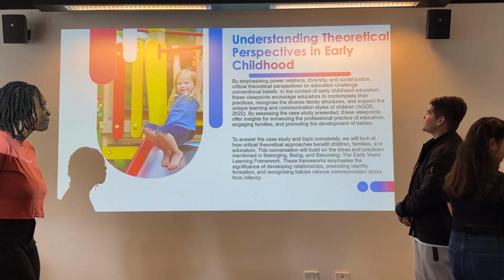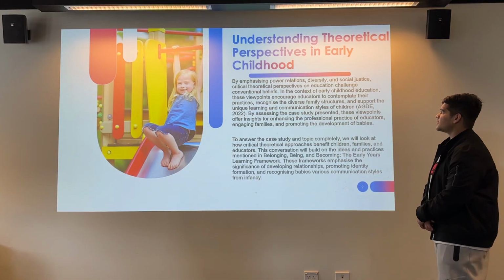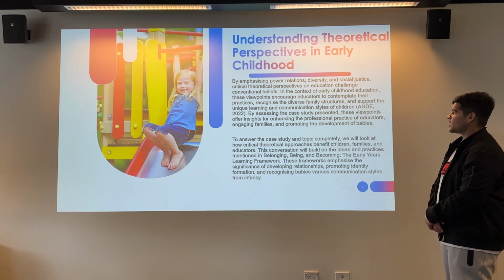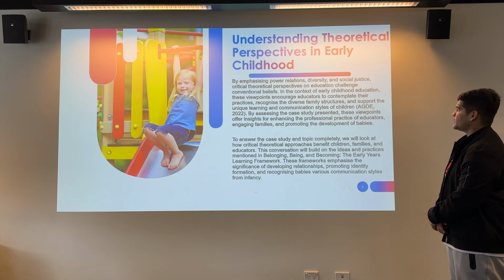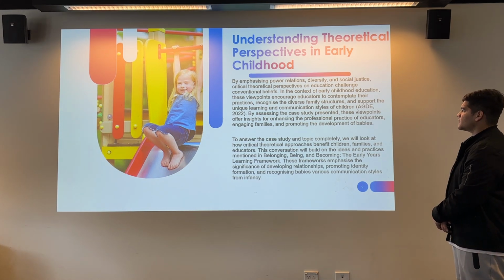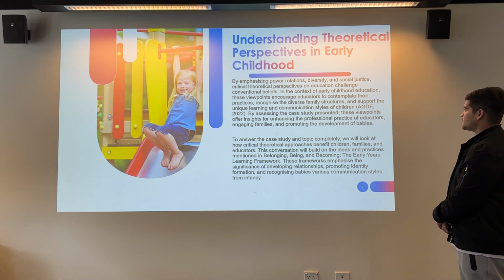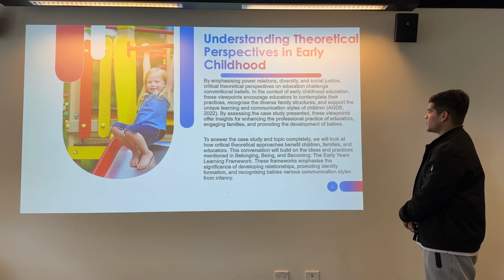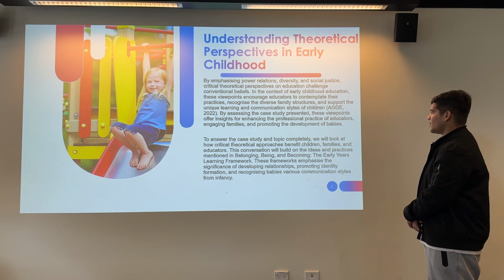Understanding theoretical perspectives in early childhood by emphasizing power relations, diversity and social justice. Critical theoretical perspectives on early childhood challenge conventional beliefs in the context of early childhood education. Those viewpoints encourage educators to contemplate their practices, recognize diverse family structures and support the unique learning and communication beliefs of children. By assessing the case study presented, these viewpoints offer insights for enhancing the professional practices of educators, engaging families and promoting the development of babies.